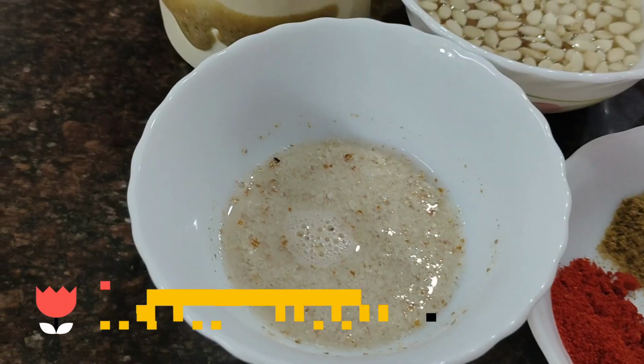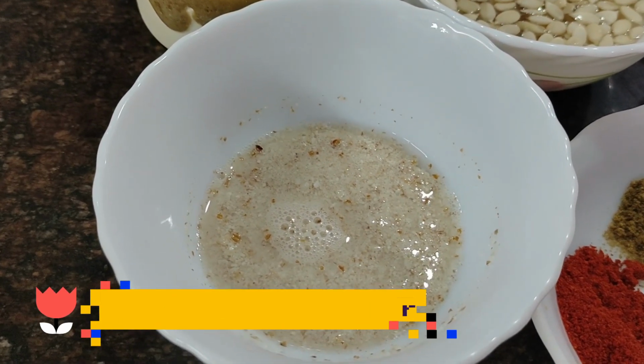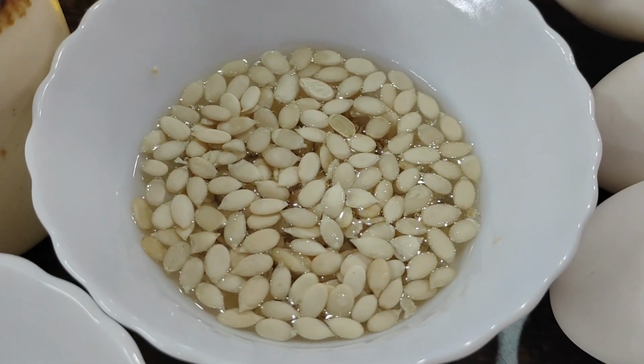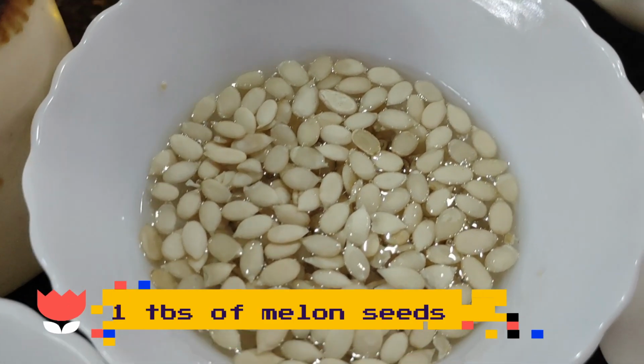Apart from that, I'm going to use 1 tablespoon of almond powder, but this is very optional. I just wanted to make it a little more nutritional. And the other thing here is 1 big tablespoon of mogos or melon seeds. I've soaked it in water for quite some time.